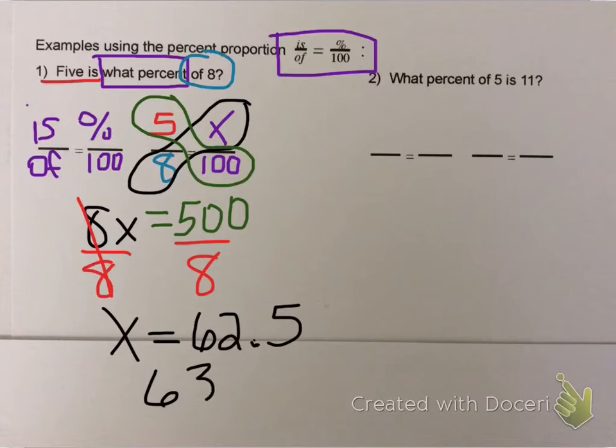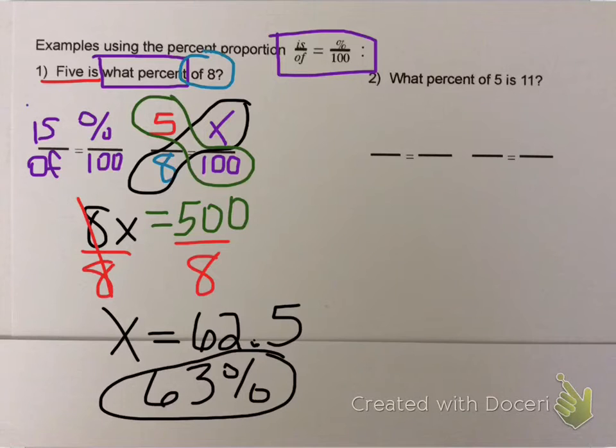And we're going to always round our percents to the whole. So that's going to be 63%. Although you could have half of a percent, like 0.5%, that's okay. We're just going to round the percents to the whole, so that would be 63%. And anytime you have a percent, you have to make sure you put that percent sign. So when I'm looking for that percent, you have to label it with the percent.